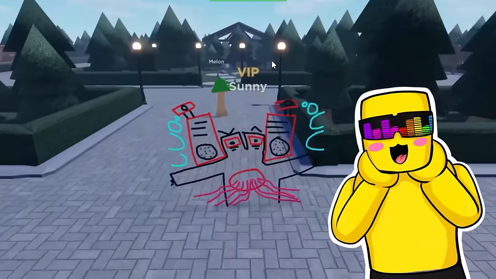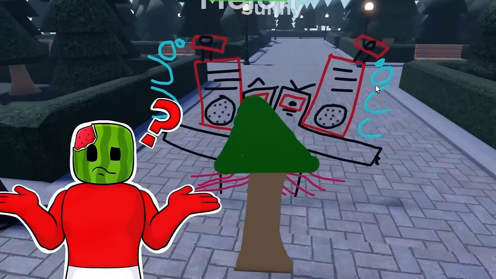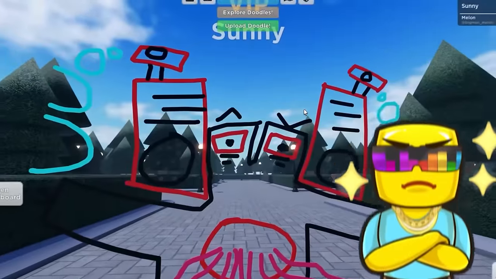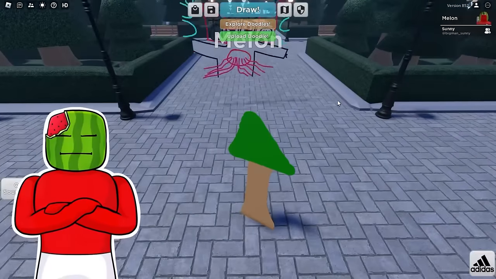Also, how would you rate this? Dude, I'd rate your drawing a 0 out of 10. That is horrible. How did it take you so long to make that thing? I don't know. I think he looks pretty cool. They should add this to Toilet Tower Defense. No, they definitely should not.